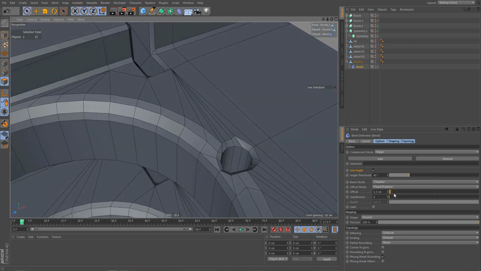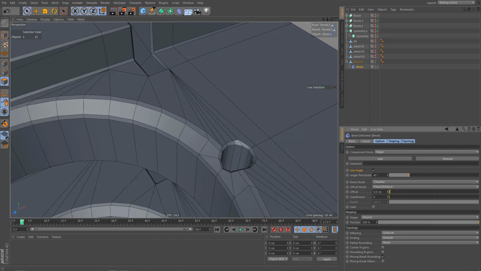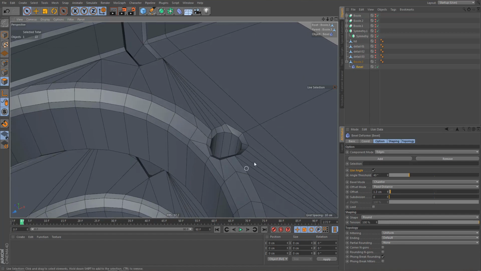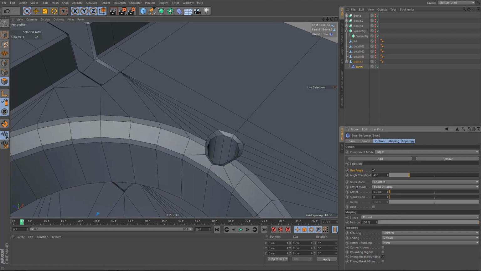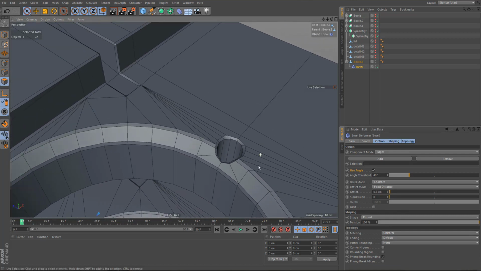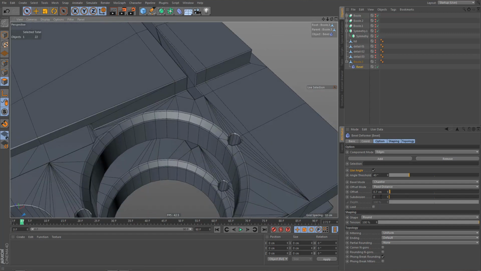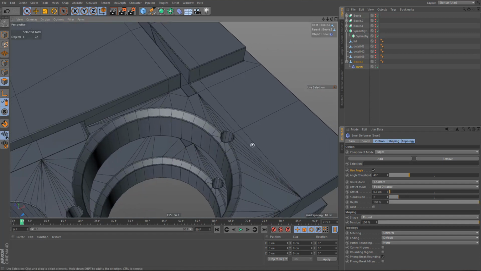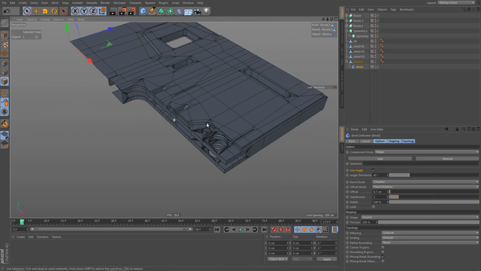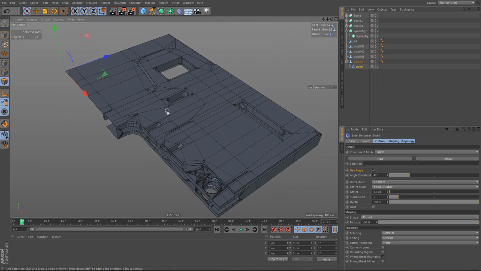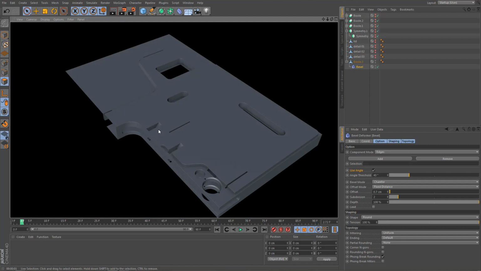And of course we can't bring the offset up too much. We have these small holes over here. And on these ones the bevels are not looking too good. Let's switch that back to default. That's making things worse. Switch that back to uniform. If I bring that down, it's going to look a little bit nicer. But considering that the size of the details is so different, the bevels are actually not looking too bad.